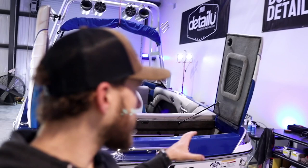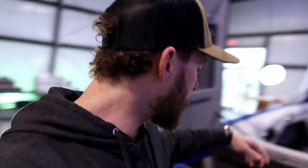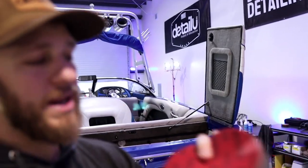All right guys, we're going to go ahead and start our wet sand. We're always going to start from the back, work our way forward, and start from top down. We're going to do the gunnel and the rub rail down. We're doing a two-step wet sand using Mirka Aberlon — 1,000 grit and 2,000 grit. We'll first go over it with the 1,000 grit, scuff it all up, removing the oxidation on the back and that heavy fading on the side, and those really deep scratches.